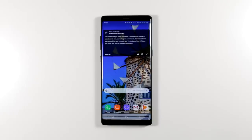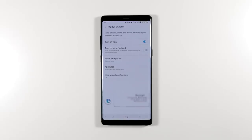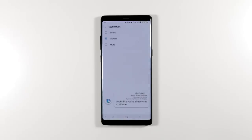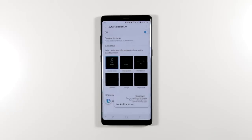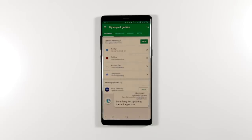Quick commands get really powerful when you combine actions from multiple apps. Just look at how much Bixby gets done when I say 'Hi Bixby, good night.' It turns on do not disturb mode, sets the ringer to vibrate, optimizes the device by clearing temporary data, turns on the always-on display as a bedside clock, turns on the blue light filter, checks for app updates, turns on a nightlight for the kids, and turns off all other lights in the house. Think about the things you do daily — you can find dozens of your own uses for this.